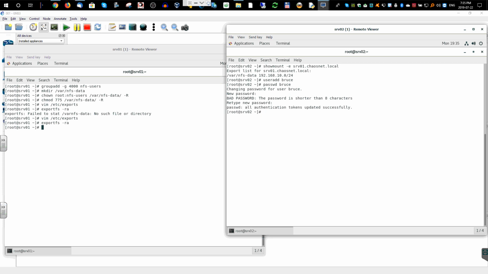Then we need to add it to the group, and the last thing, we need to do usermod -aG nfs-users.